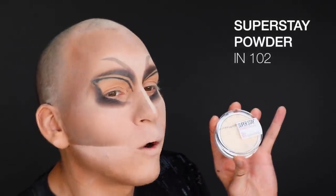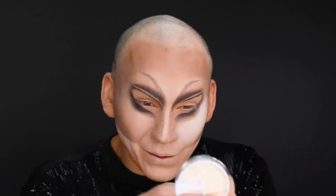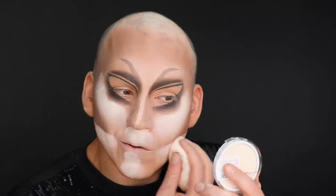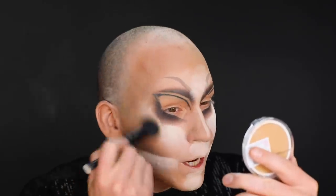Doing that cream shadow with that powder shadow over on the eyes — look how opaque that is. I love that. To finish this skin, I like to do powders on top of everything we just did. I'm a creature. I'm gonna take my Superstay powder in Fair Porcelain — I love this powder, I have a million — and I'm just gonna take a little bit on the puff into the higher planes of the face. We're really changing the shapes of my face dramatically, so we're putting out a lot of product. This series is all about being on a budget, so I love products I can get multiple uses out of. This Superstay powder in Caramel that I used to cover my eyebrows, I'm now gonna use to shade in some of the rest of the face. Please and thank you.